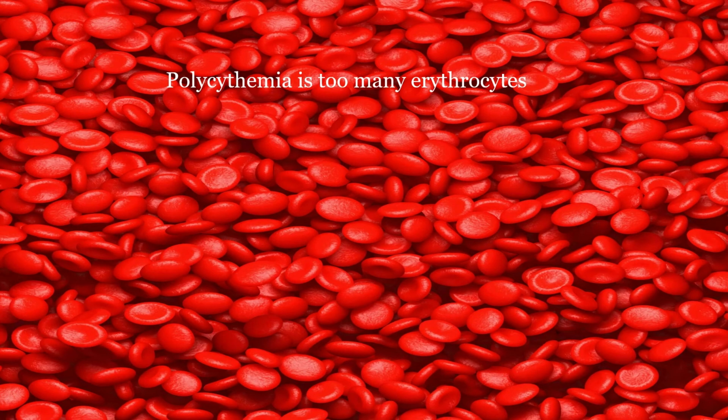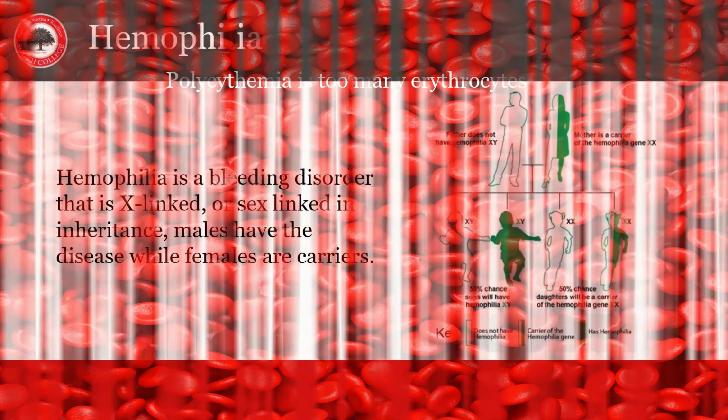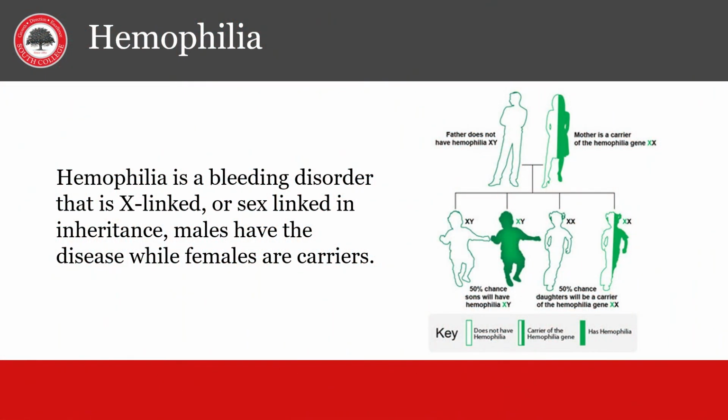Polycythemia is way too many erythrocytes. If erythrocytes were dollars, then we'd all be rich here. Hemophilia, which is a severe bleeding disorder, was called the disease of the royalty, as many royals have had it over the years. It is a sex-linked or X-linked trait. Women can only be carriers for the most part, but males are the sufferers as they only have one X chromosome. So if they get this diseased X chromosome, then they'll have the disease.